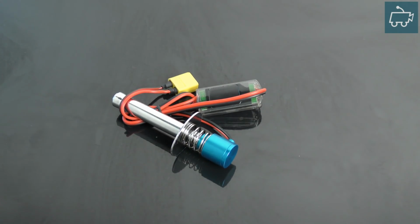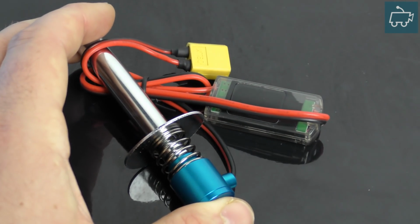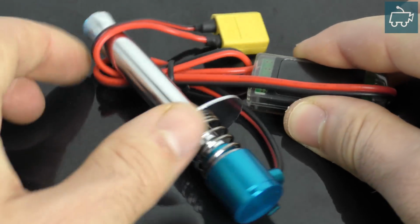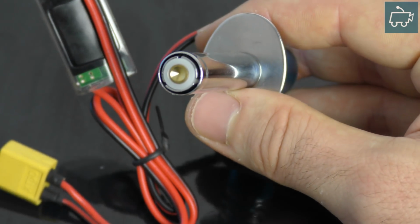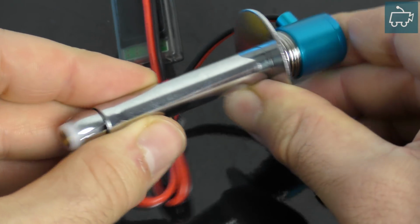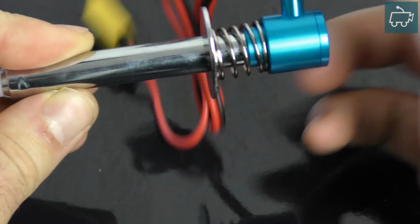Okay, so first things first, here is the igniter. It comes in this blue colour. On the website there are a few colour options available, but I like this blue shiny colour. The igniter itself, there's nothing really special to it, it's just a usual igniter. It is the clip type, so it will clip onto your glow plug, you don't need to hold it there. Got a very, very strong spring on there as well, but obviously that will loosen up.